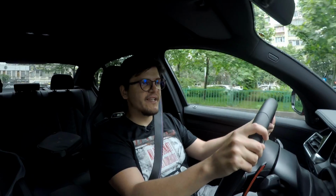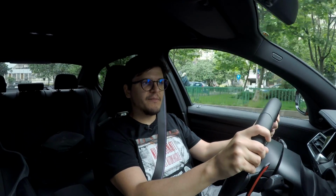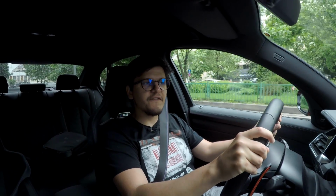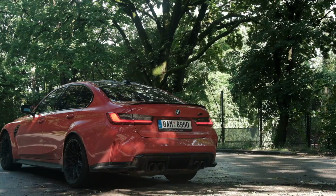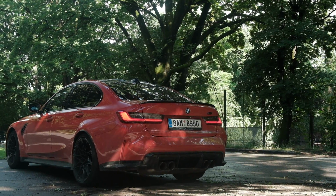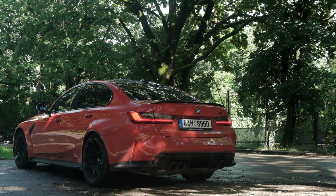This latest M3 sedan packs what BMW calls its S58 6-cylinder engine. It has twin turbos and it makes 510 horsepower and 650 Newton meters of torque. There's also a 480 horsepower version in the non-competition model. And that lower powered version of this engine is the only one you can get with a manual 6-speed gearbox. You cannot have the competition model with the stick shift.